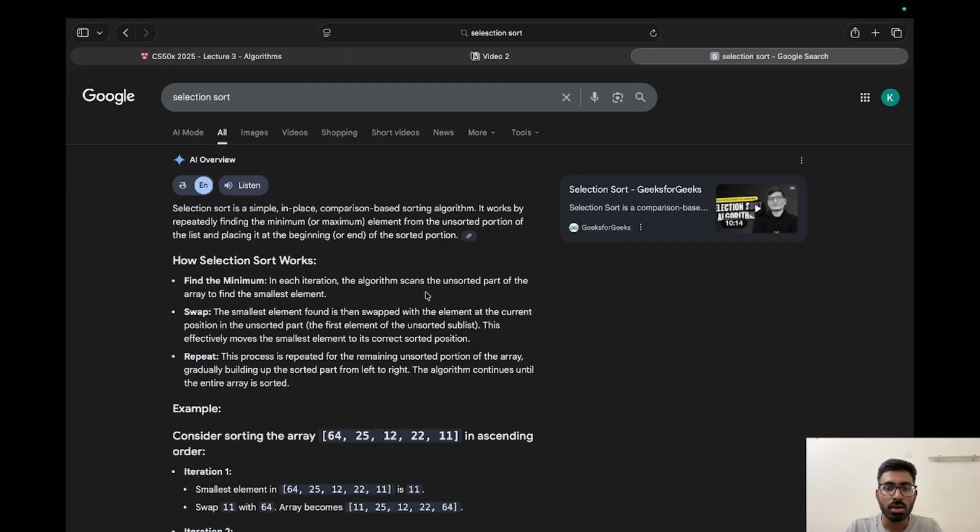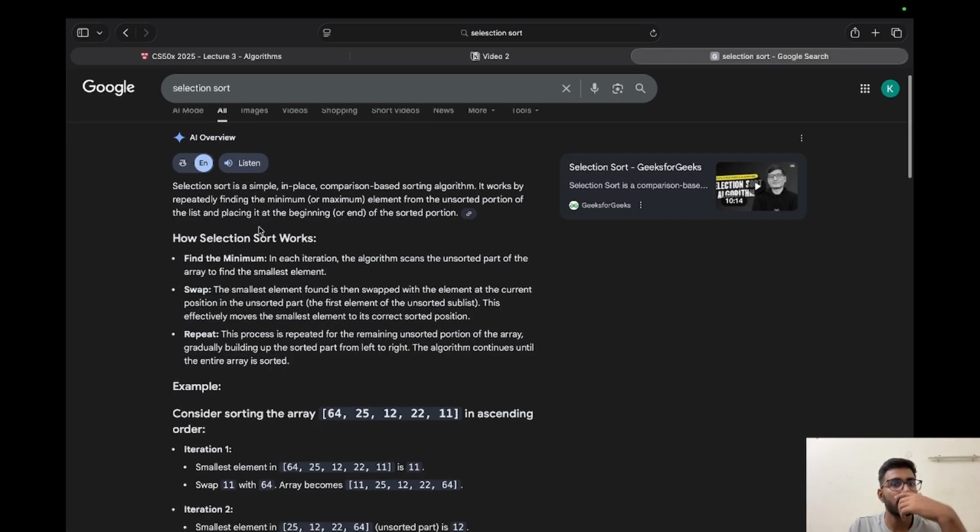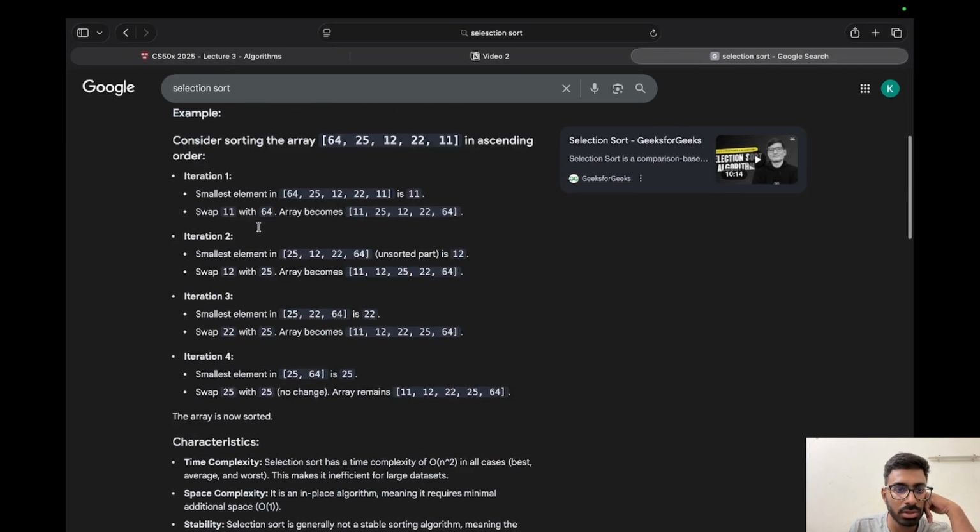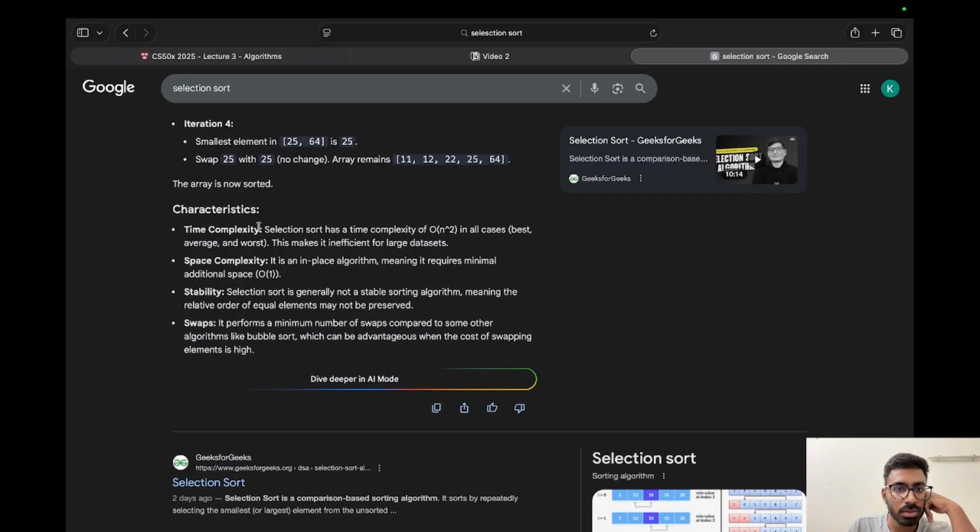So this is how selection sort happens. Basically, let's check the definition part, the space complexity and time complexity.